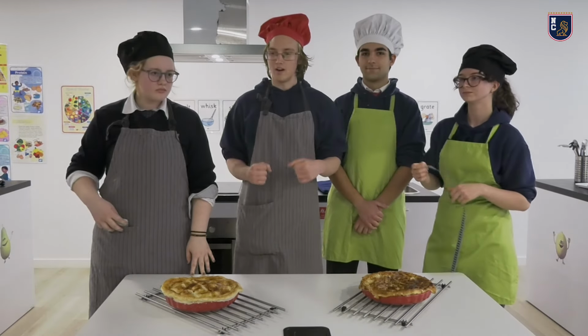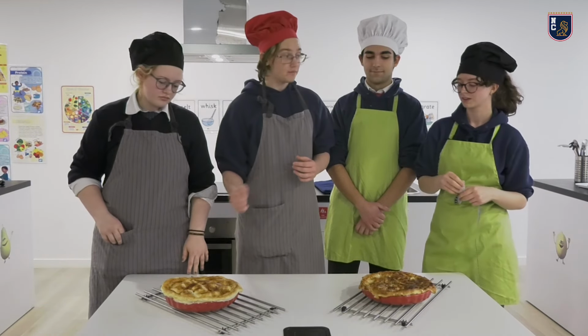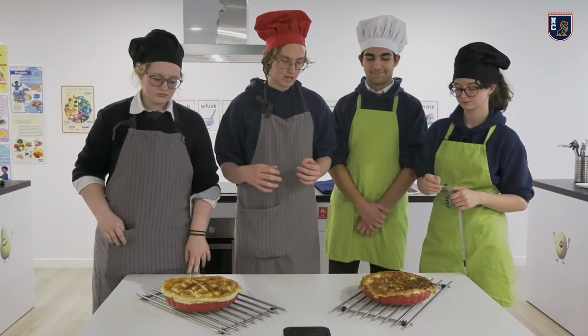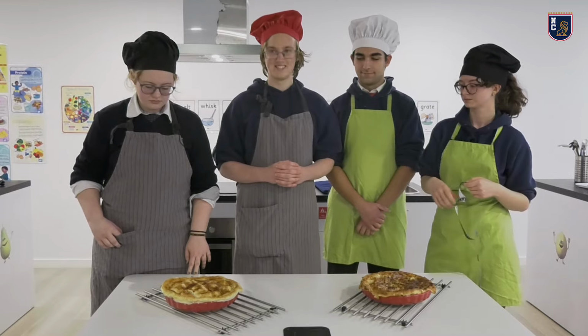So here we have our two beautiful pies, the apple and blueberry. Y la de pollo y champiñones. And as it is pie day, we're going to calculate pi based on the pies.